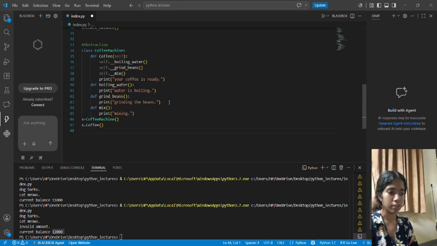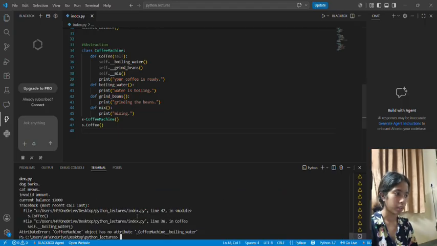You can add the step-by-step procedure: your water is boiling, you need to know, your beans are grinding, you need to know, and your mixing is taking place. But how these things are taking place, you don't need to know. So only this information will be printed. We will execute this code.